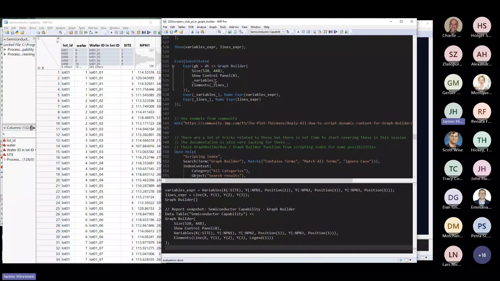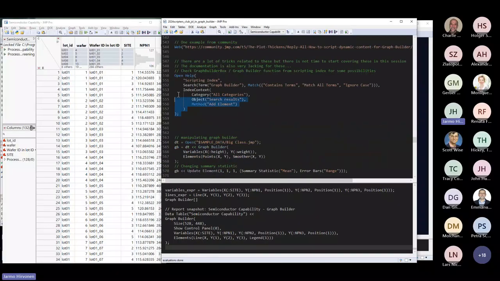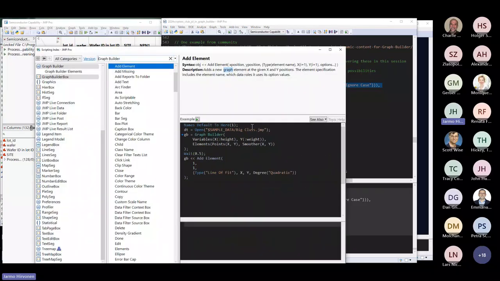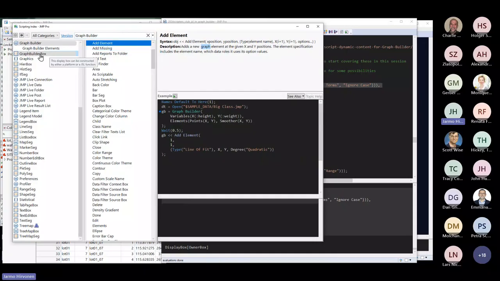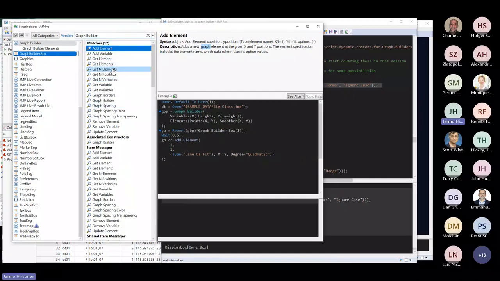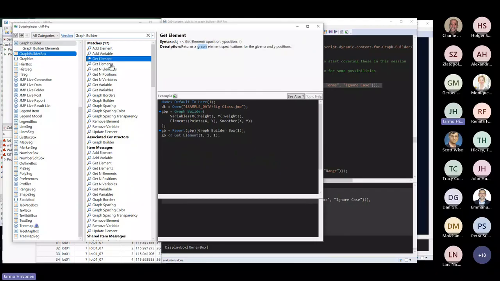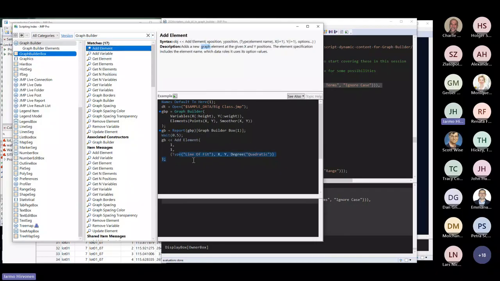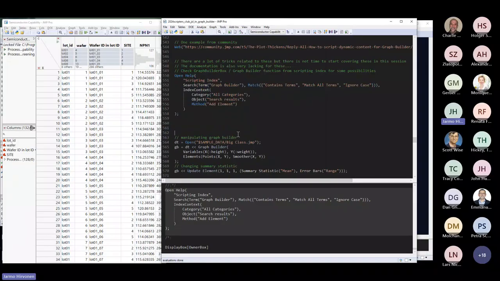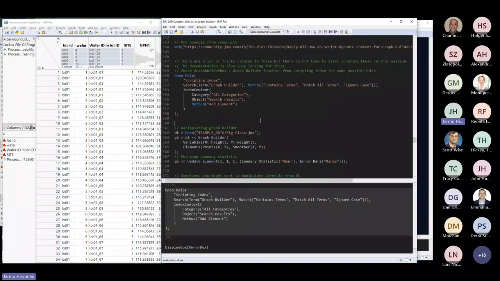And there are lots of small and some bigger tricks related to this, how you can rely on JMP building something, and sometimes you cannot rely on JMP. And the documentation, like I said, can be a bit bad for add elements, but basically this documentation you have, check graph builder and graph builder box from here. They do have some examples, and then, for example, take this one and play around with these indexes. You may get an index error. Sometimes it works, but it's basically a learning by trying type of deal with these.